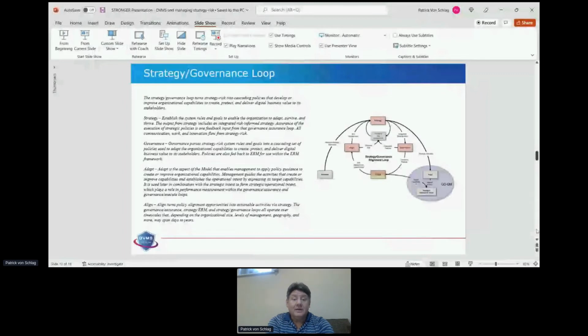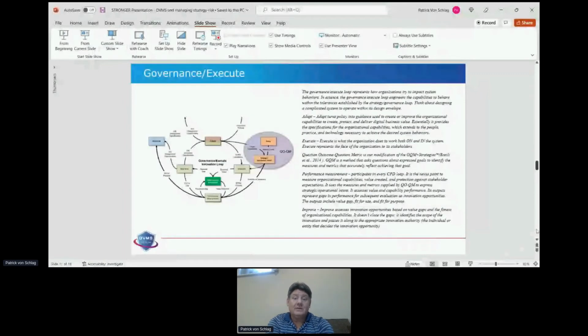From there, of course, it really is about execution, right? So how do I take strategic goals, convert them into operational goals, and then go about the process of building and provisioning organizational capabilities that we can then execute on in a way that helps us deliver benefits, that helps us establish how we're going to measure performance of work, so that we can demonstrate that, in fact, we did the things that we were supposed to do, and that we, in fact, delivered on those goals, or perhaps did not, and then use that to trigger various types of improvements or innovations that we might need to do in order to help better improve organizational performance, to be able to better deliver digital business capabilities, and to be able to better protect them as we go.